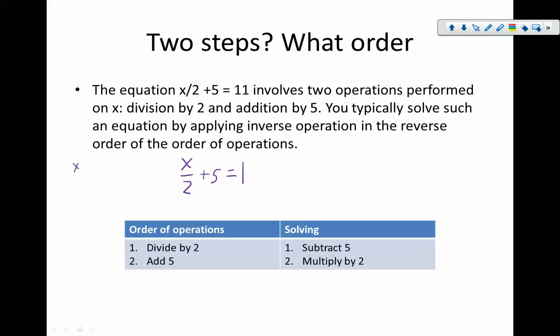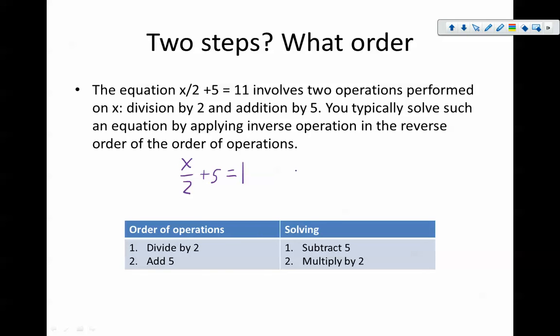So for example, if I were to say x equals, let's make it nice, 6, we would go 6 divided by 2 plus 5 equals, and the first thing I would do is the division, and then the second thing I would do is the addition, okay? Order of operations is when we are simplifying or evaluating. That's not what we're doing here. Remember, the purpose of solving is to undo an equation. We are undoing the operations here to find out what the value of x is.